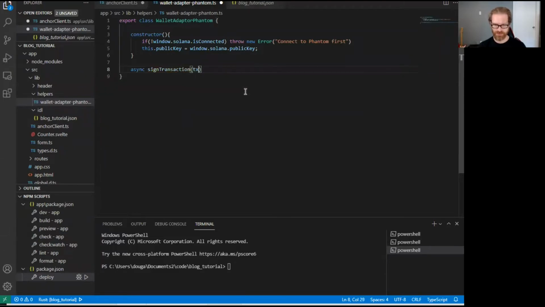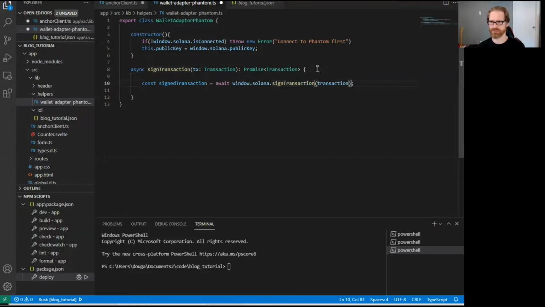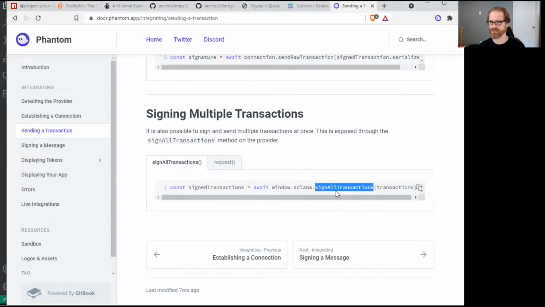Transaction. The transaction is going to be a transaction type. Transaction, which we haven't quite assigned yet. I just want to throw this in there so I can copy that out. Asynchronous, so we're going to need to return a promise of a transaction. All we have to do is change that to TX for transaction short, and then return the signed transaction. Okay, so anytime we call signed transaction from our adapter, it'll in turn call window.solana.signedTransaction from Phantom. Phantom will sign the transaction, send it back to us. We might as well set up the same sort of thing for signing multiple transactions. You can see how it says sign all transactions.